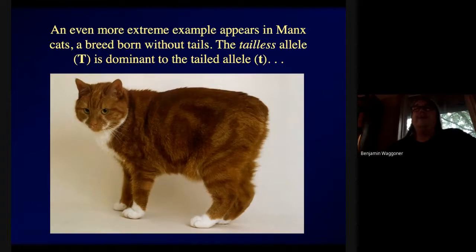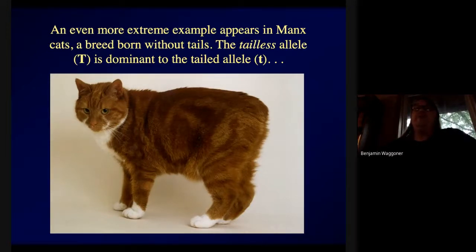They tend to have very long hind legs, and without that tail to balance them, they don't run so much as kind of hop. So I've actually heard them called cabots, not because they come from a suburb of North Little Rock, but because people used to think they were crosses between cats and rabbits. That can't actually happen, but it's a consequence of having no tail, is they tend to run funny.